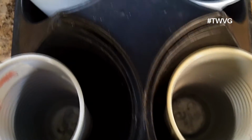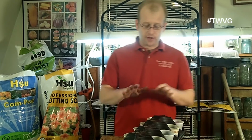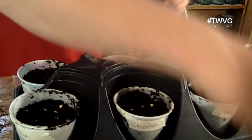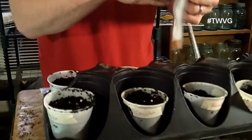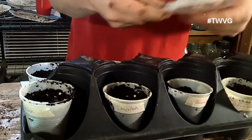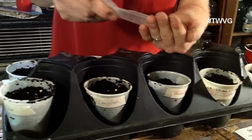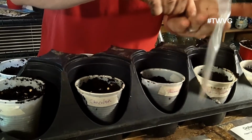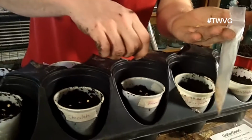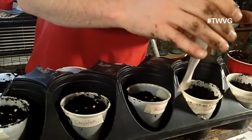Then as they emerge, we'll separate them and put them in our own separate cell, because we want to have a lot of peppers this year. We got 10 spots or 10 cups. We've got 9 varieties. So our California Wonder peppers we're going to have 10 of them started. Instead of the professional potting soil, I'm going to use some of the certified leaf compost. And this is just straight leaf compost, black gold. I'm going to get these all filled, and then we'll come in and plant our seeds for our peppers.